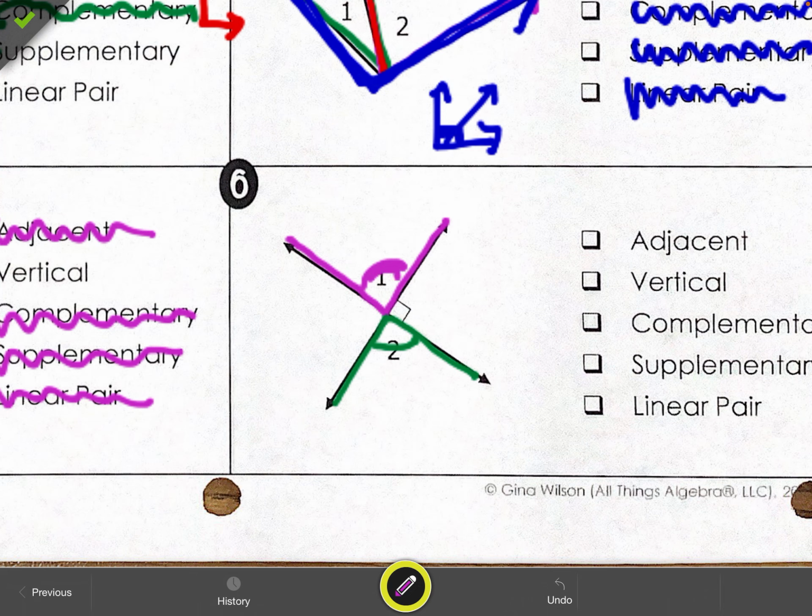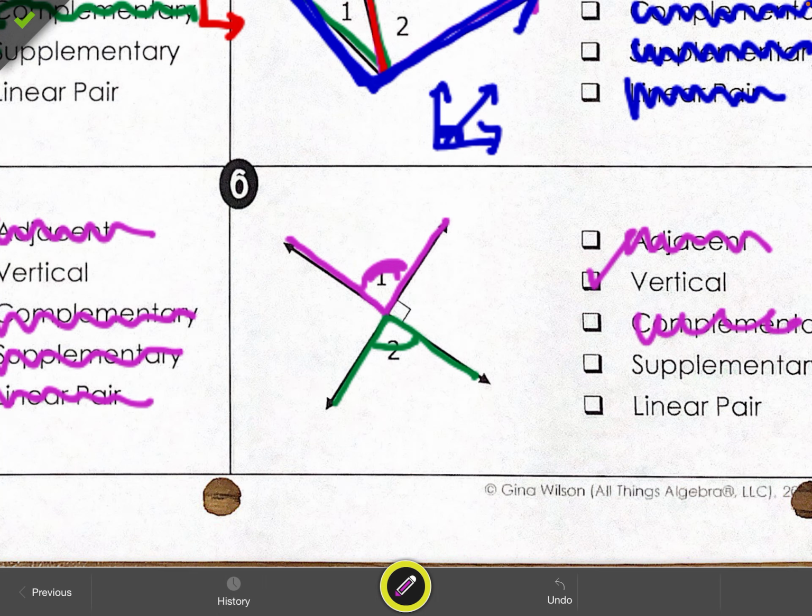Again, the box is extra right now. We're not concerned about that because it's not part of angle 1 or angle 2. It is telling you that is 90 right here, but for us right now, we don't need that. It's just there as a distractor. So, are these angles next to each other? The answer is no. Remember, adjacent means they share a side. They do not. Are they directly across from each other? Why, yes, they are.